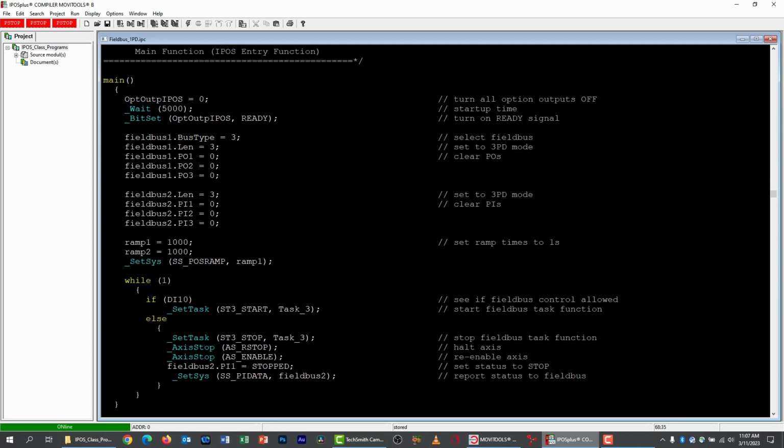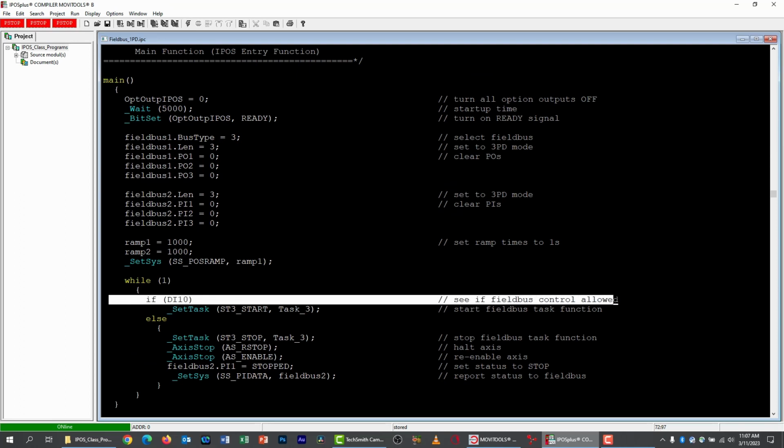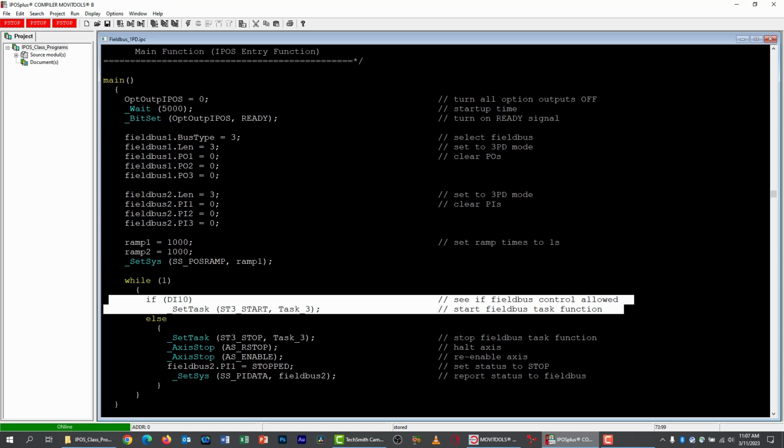And we're not going to look at all this code yet. We're just going to look at the first part of it. Remember, DI10 is our enable signal. That indicates whether the VFD should be listening to the Fieldbus or ignoring it. If DI10 is on, we listen to the Fieldbus and we follow the commands that come through it. If it's off, then we ignore the Fieldbus, and if we were running, then we need to stop first of all. Let's look at just the first part of it, and we'll come to the else statement later on.